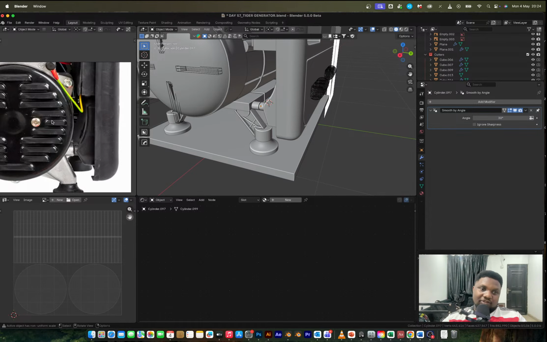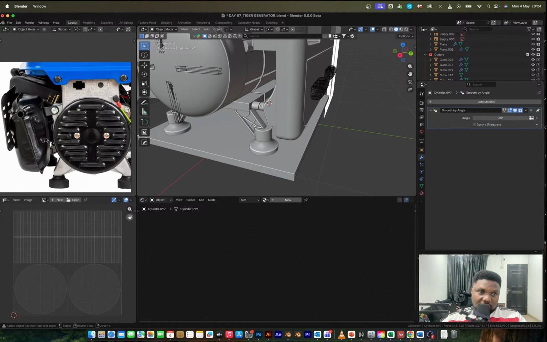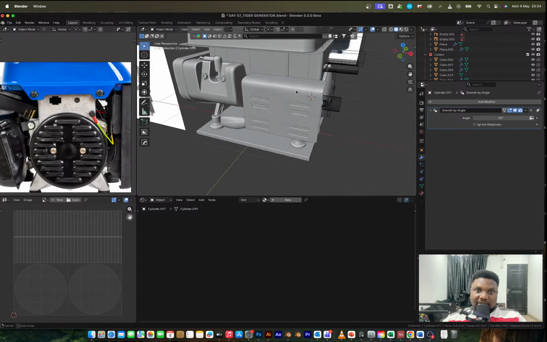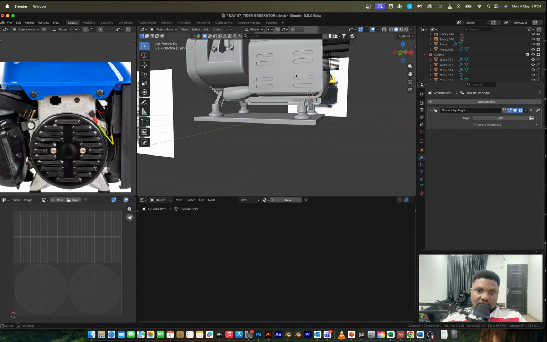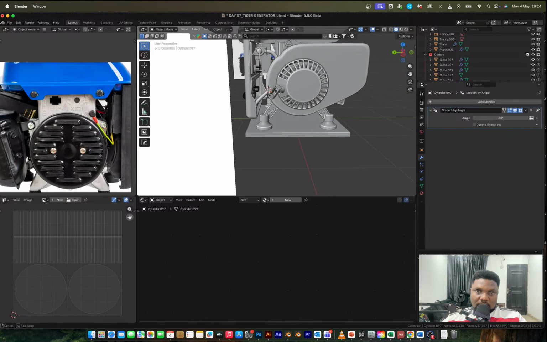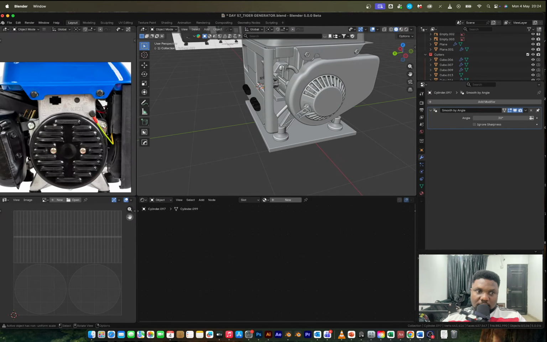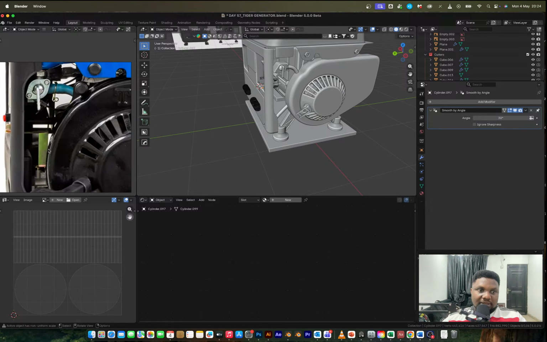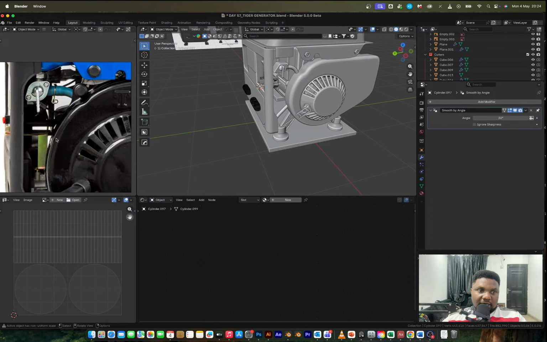I'm not seeing anything from here again. Just so hard having to guess the different parts like this. It doesn't make sense. At least even the carburetor, I should be able to see the carburetor and model that one.